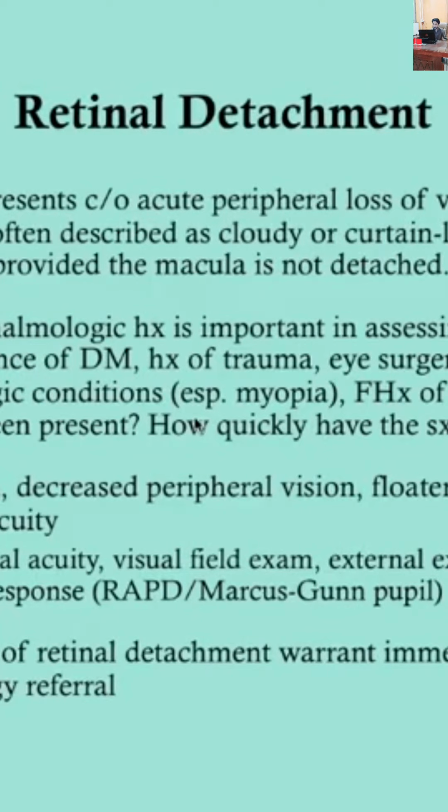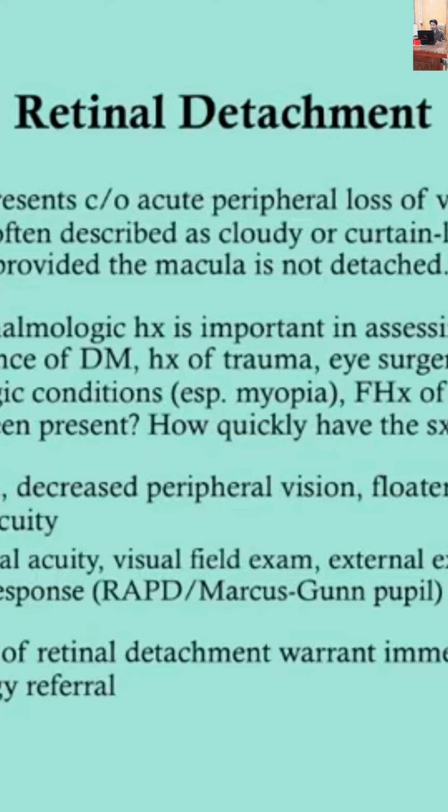The symptoms of retinal detachment are photopsia, that's irregular flashing of lights, a sensation of flashing lights, and that's caused from stimulation of the retina as it detaches from the RPE. As we mentioned, decreased peripheral vision, floaters, that's associated with posterior vitreous detachment, photophobia, and there may be a change in acuity. If there is, it's likely that the macula has been detached.